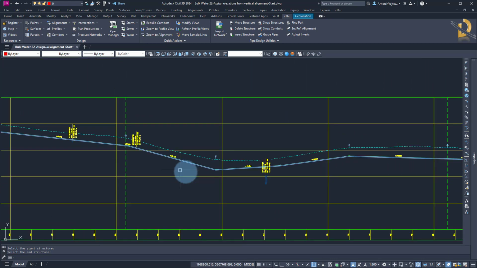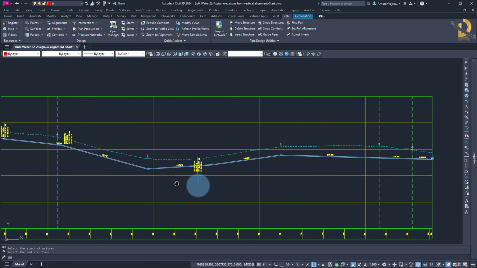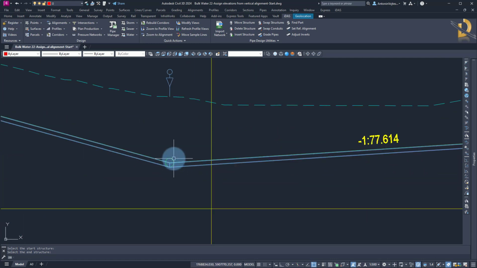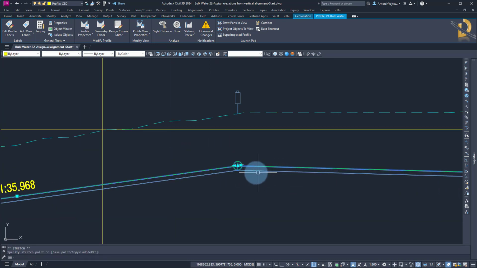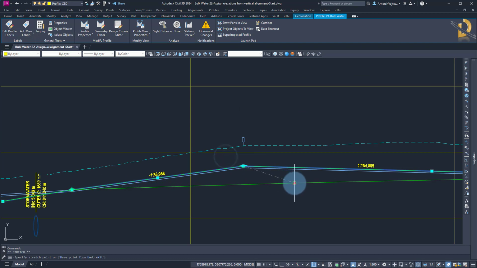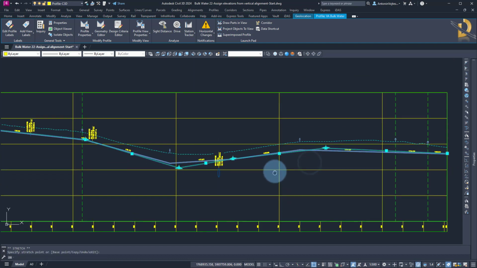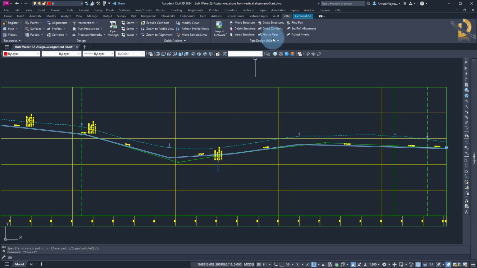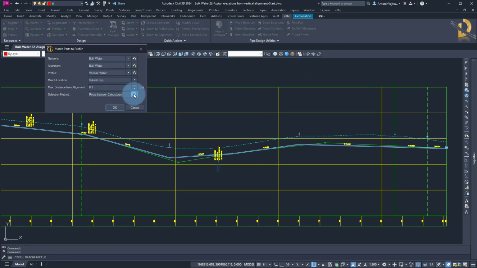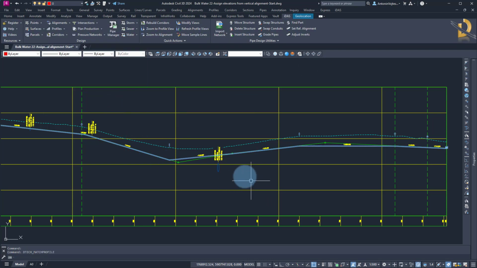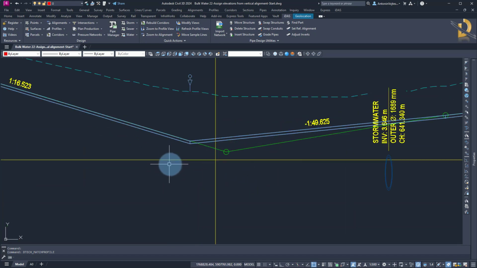If I, let's say, zoom more to the right-hand side, I will do some bigger adjustments here. For example, I want this scour valve to be somewhere here and this air valve to be probably somewhere there. Now I will rerun the command. So I go to Pipe Design Utilities, Match Paths to Profile, and I will use the entire network for now. Okay, I don't need to select the point, but something doesn't look right. It didn't move the structure to this point.